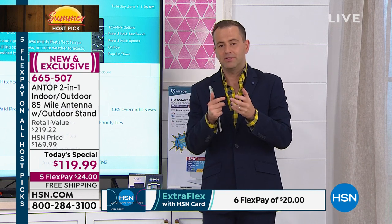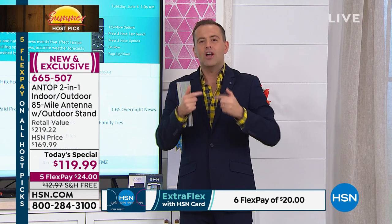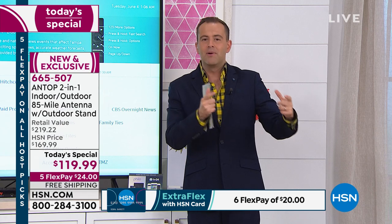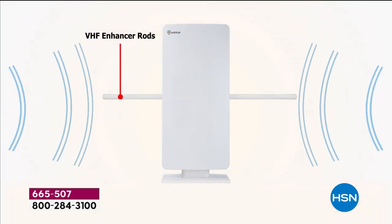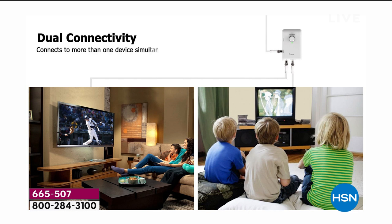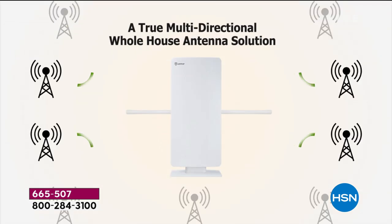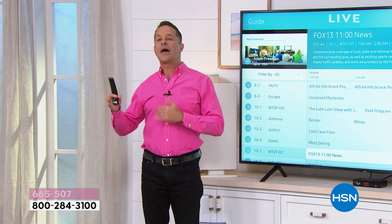One of the things that captivated me — I made this switch about 18 months ago — is that this is an omnidirectional antenna, which is different from all the other ones we've done. With this one, there's no more up a bit, down a bit, left a bit, right a bit. Many antennas you have to face a certain direction — 20 degrees this way, 16 degrees that way. You don't have to do that anymore. When you put on the VHF rods — those are just the rods that screw into the sides — this becomes an omnidirectional antenna, which means it receives the signal equally well no matter which way it's facing.